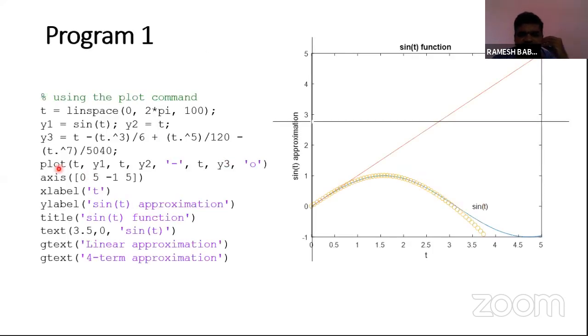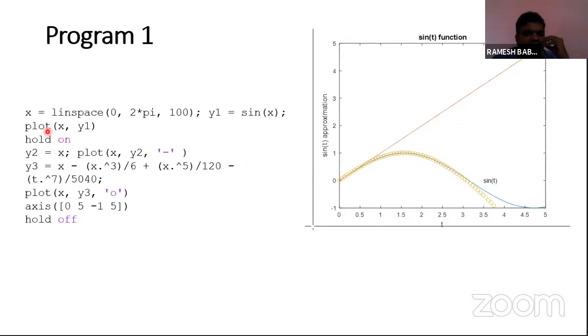So this is about the first one, the plot command, and here we have plotted 3 plots in the same plot command. Now by using the hold command, we can plot y1 separately, y2 separately, and y3 separately, and we can give hold off. So hold on means first it will print this one, and then it will wait, hold on. So this will print y2, and then it will print y3, and once we say hold off, then everything will be displayed.